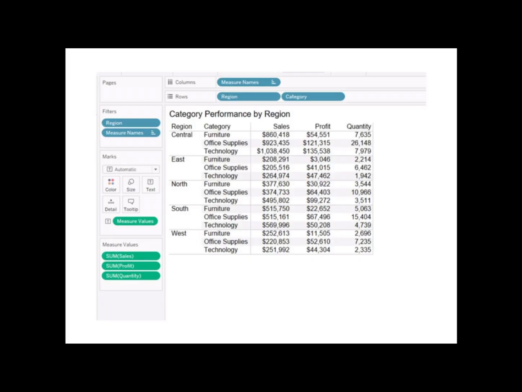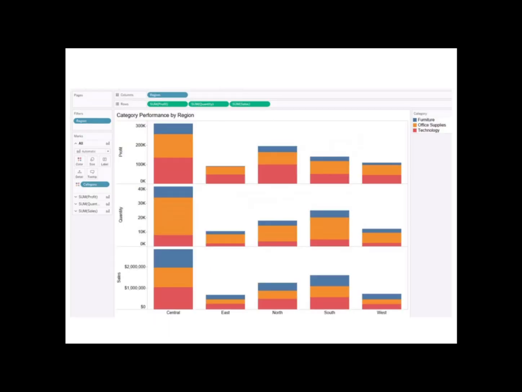On the other hand, you can represent the same data as a visualization. In this instance, you've got the same data, but it's easier to look at overall trends and comparisons between the aggregations. So that's why sometimes you're going to choose a table, sometimes you're going to choose a graph or a chart.